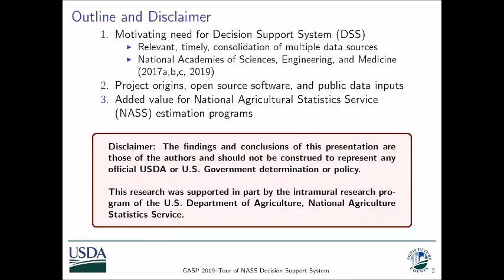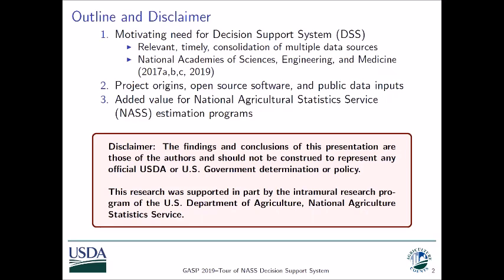Of course, we have the required disclaimer. In this presentation, I want to motivate the need for the decision support system that we're building. Certainly for many of the things that we estimate at NASS related to crops, weather is a relevant and important determinant of what happens over the growing season. You should consider the difficulty of conducting surveys to produce official publications. They have fixed data collection windows, fixed publication dates, and sometimes within a matter of hours or days, destructive events can happen.